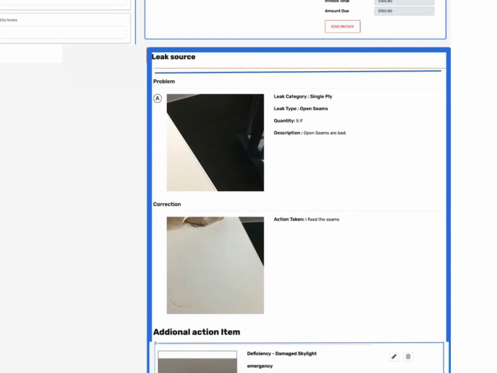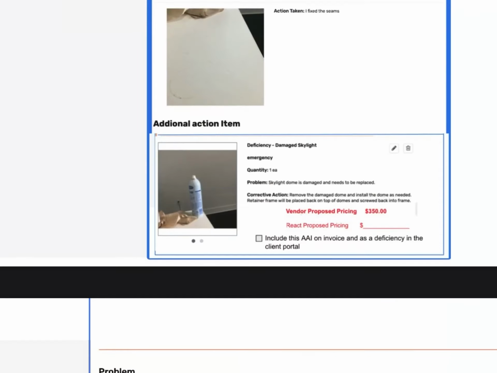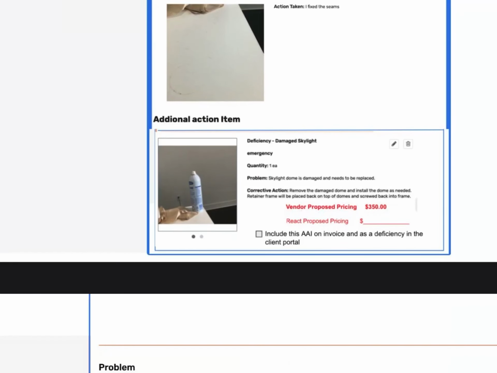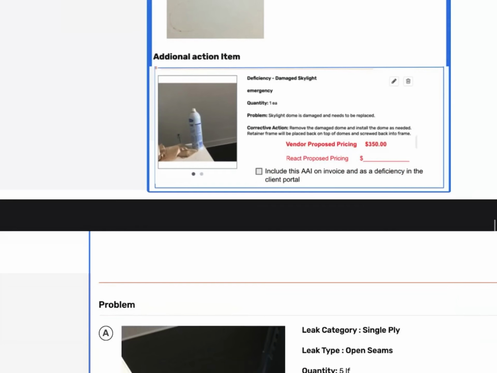Now, at this point, we're going to have the ability to also review the additional action item. This is where he will make a decision on the additional action item if one has been proposed by the vendor, period. In instances where we took advantage of the pop-up and gave that one-time offer to get the work done, all we would need to do is check the box.